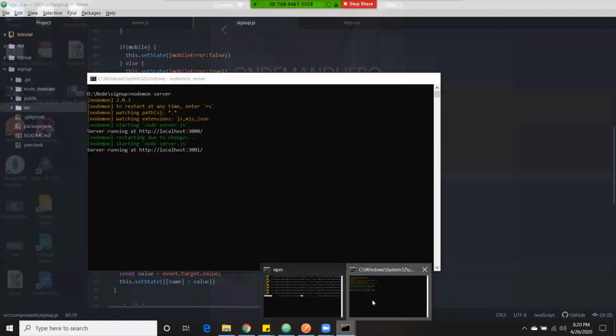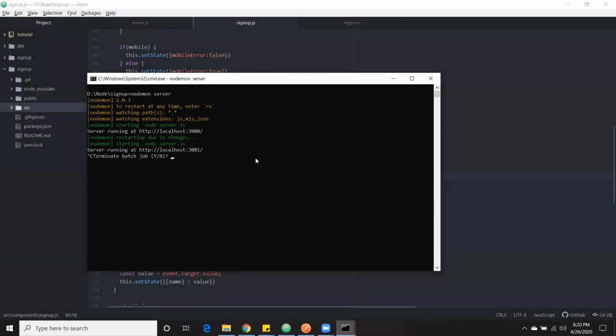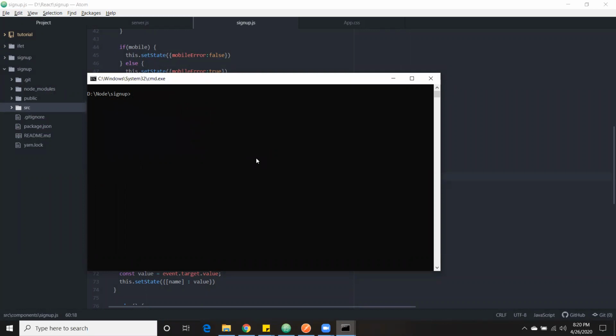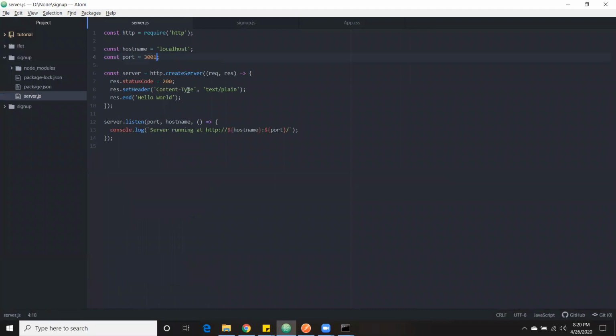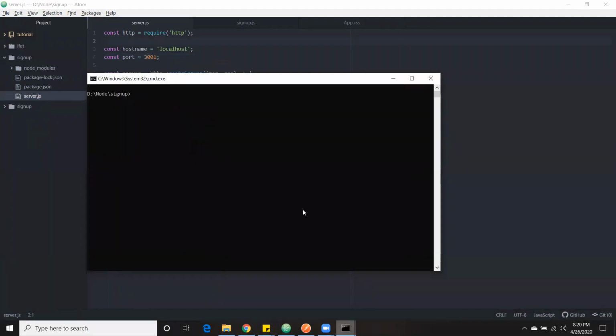Meanwhile, we will do some migration here. Okay, backend. We already created a backend for our application, server.js. Now we have created everything. Now I am going to use the Express framework for our Node.js to get better performance.